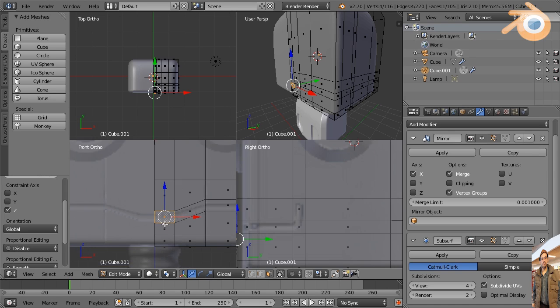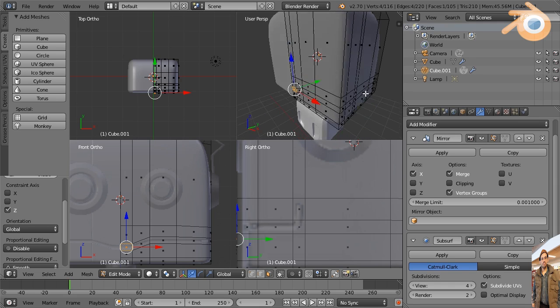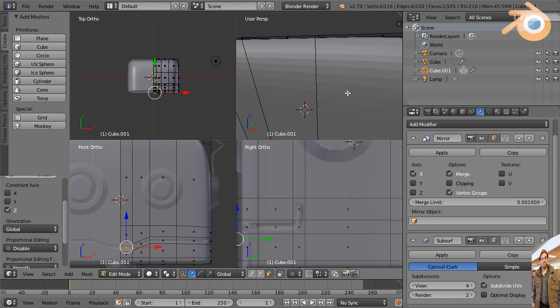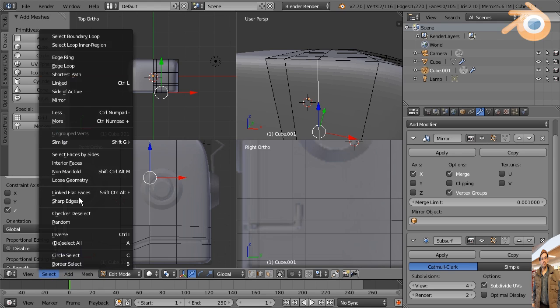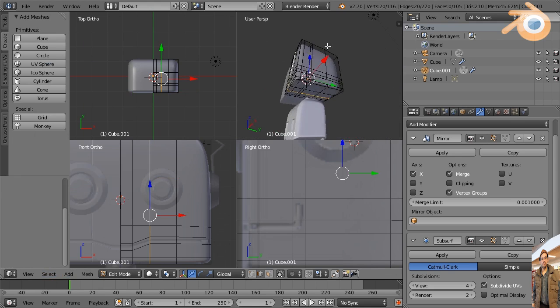So let's take a look and see if there's anything that we want to create that's symmetrical before we bake the mirror. So anything that we're going to want to have on both sides. And looking at this, I think this seam is one thing that we're going to want to have on both sides. We can do these seams in a couple of different ways. The way that I'm going to do it is I'm just going to take the seam. So I want to select all these edges. So let's go to select edge loop, and that'll select the edges all the way around there.